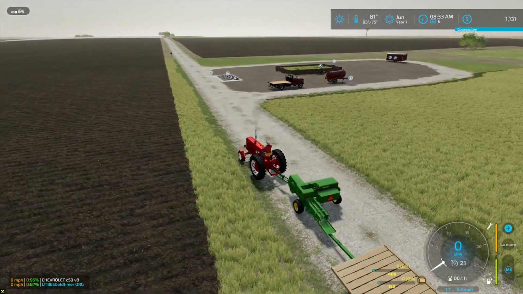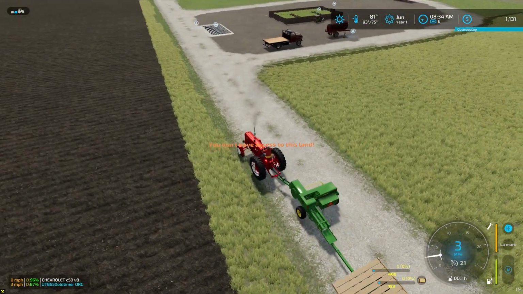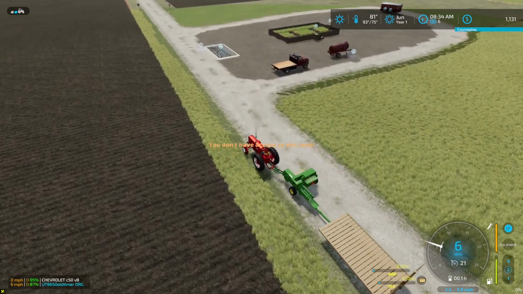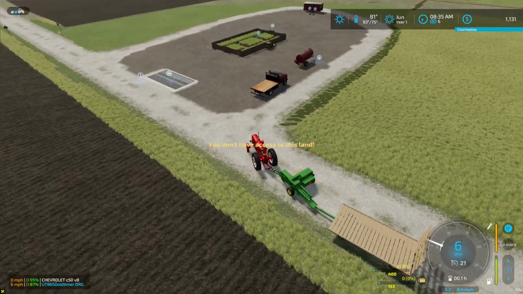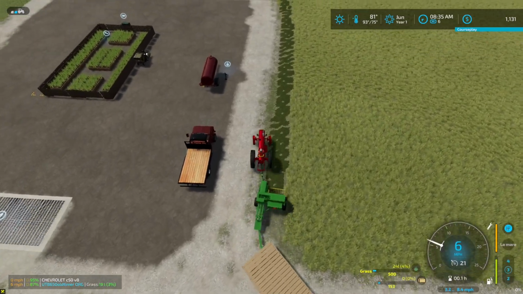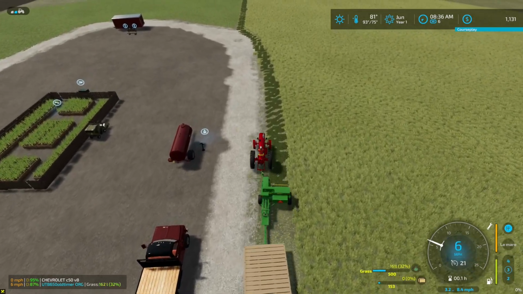There we go. I know I don't have access to this field. All right, let's do this. Let's see if this little... It's going to struggle because it's only a little baby horsepower. It may not even do it at all, but I'm thinking if we do this right like this, we can just get the windrow done. We don't have to come back with a windrower.